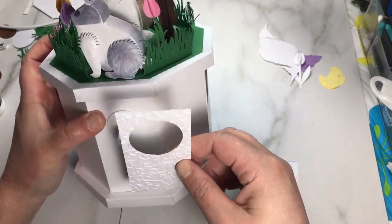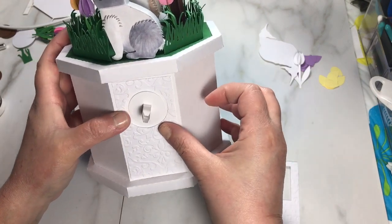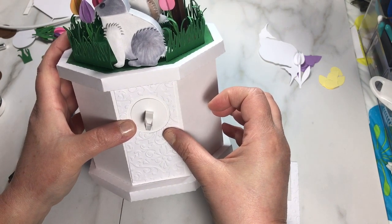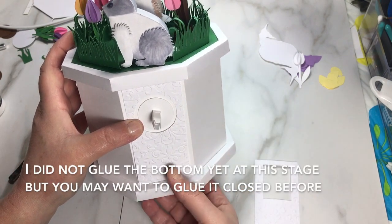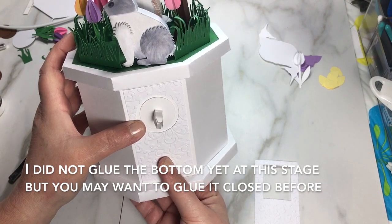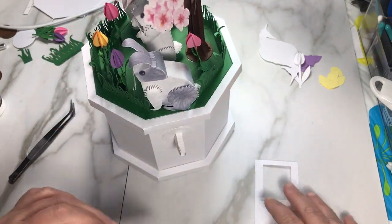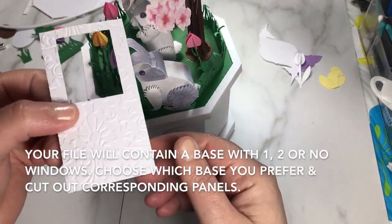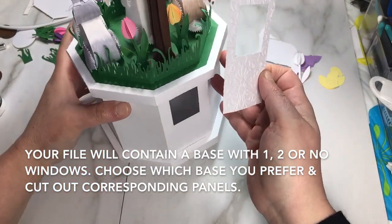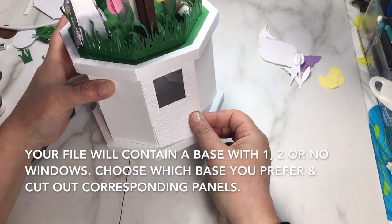Definitely before that. And what you're going to do is just center it over top of that stopper, and you've got about an eighth of an inch all around. Okay, and just secure that into place. You could probably go underneath here and sort of fit it on there. And you'll do the same to the other side. And then you've got this panel here, and you can place this one to the back and just line up that square there and then glue that down.